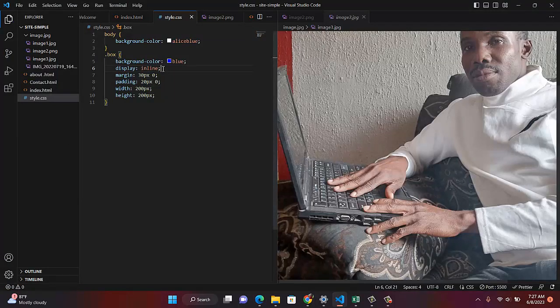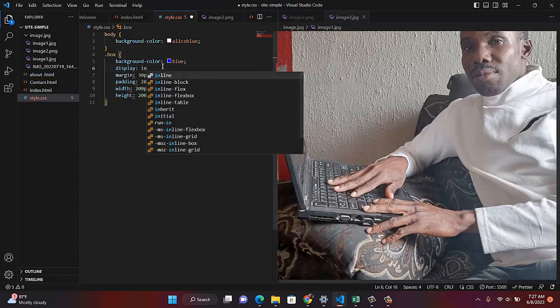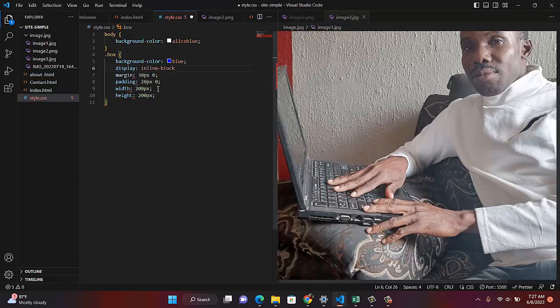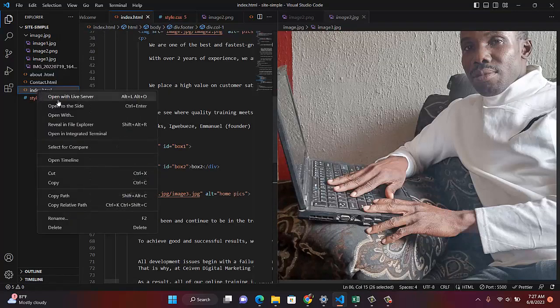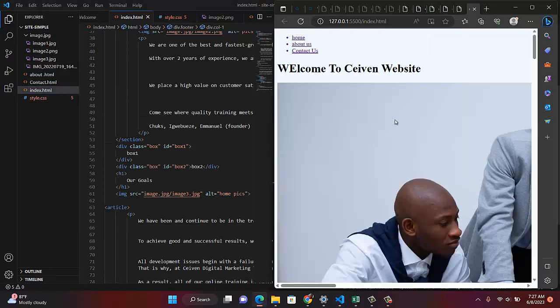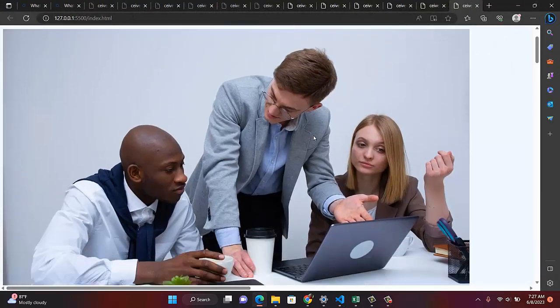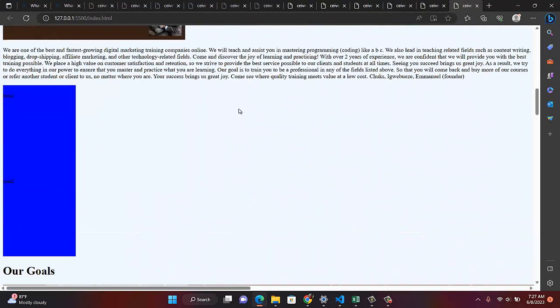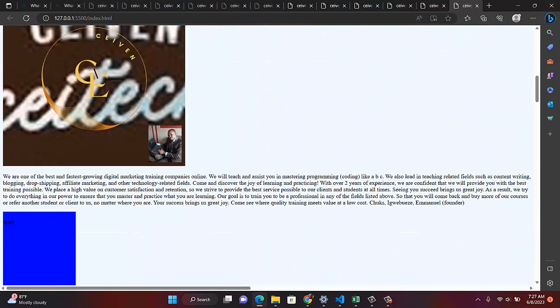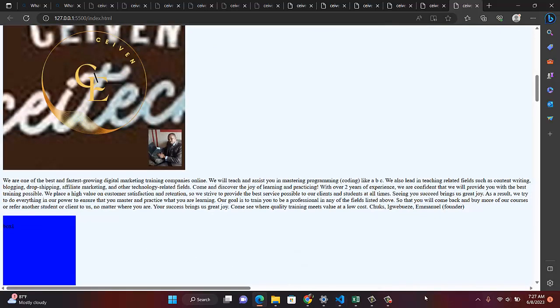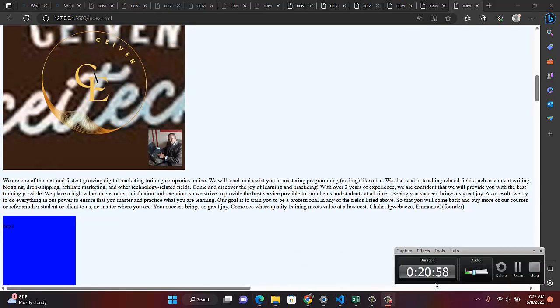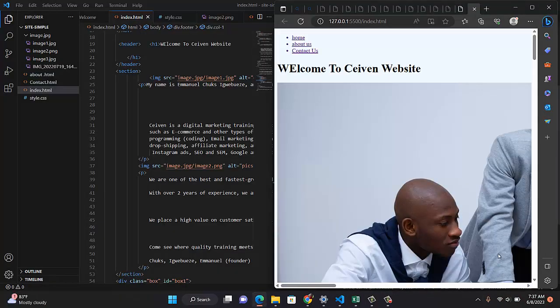So instead of saying display inline, we should say display inline block. So let's click on it, display inline block. You see that it will now give respect to width and height. It will come back to normal, but it will be displayed as inline block. So let's go and check it and see if it has worked. Let me make it bolder so you see it. Now the height has come up, but it has yet to display inline block, and it must display inline.